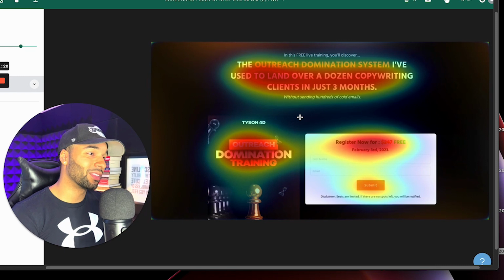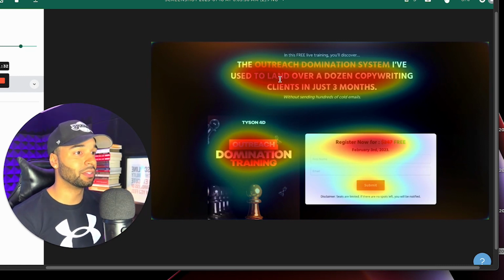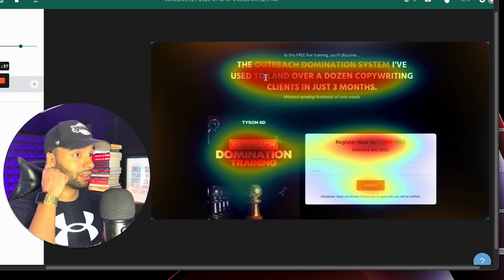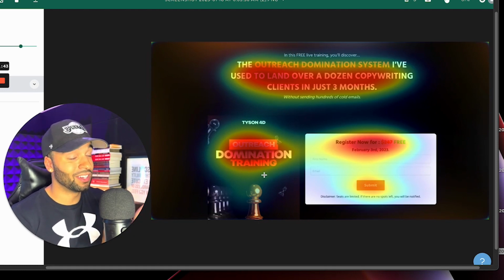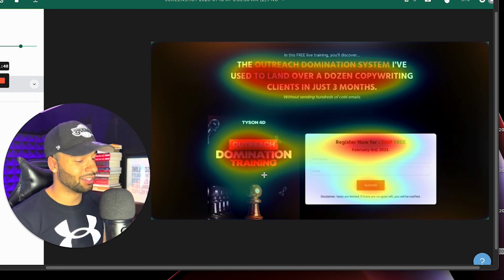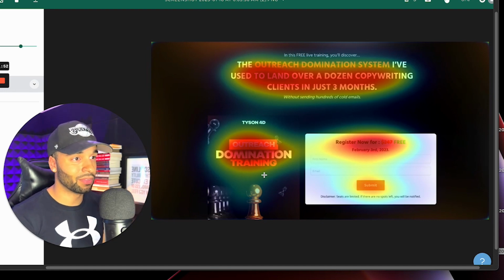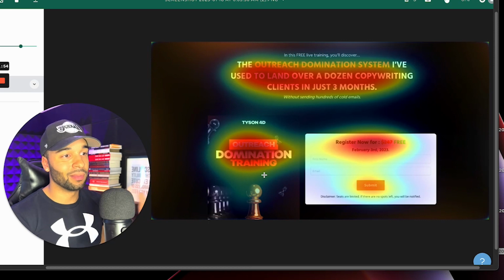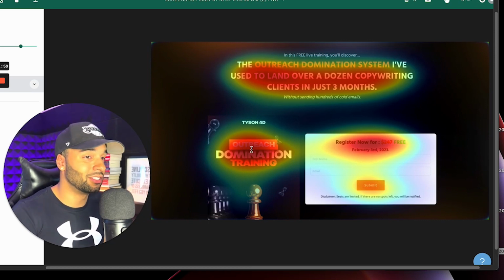So as you can see here, it has 3 main spots, and the darkest is right here at the beginning of the headline, which is what you want. So you get them to read it, and then over here is the actual product image. The product image is looking good, right? If I just had an image of my face there, bro, it wouldn't convert nearly as well, because if someone's just opting in, you're going to assume that they don't really know you that well. They start to get to know you in the emails. So if you have your face there, it's not really doing anything. It could be just a random face.